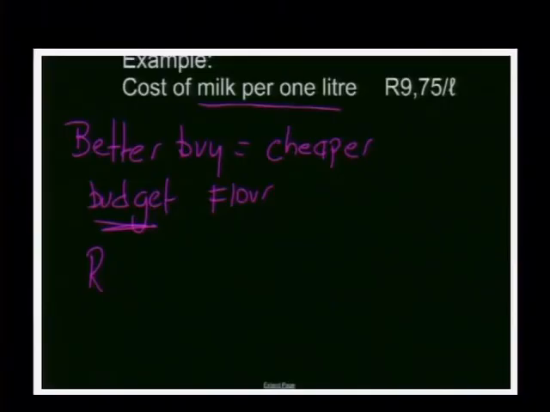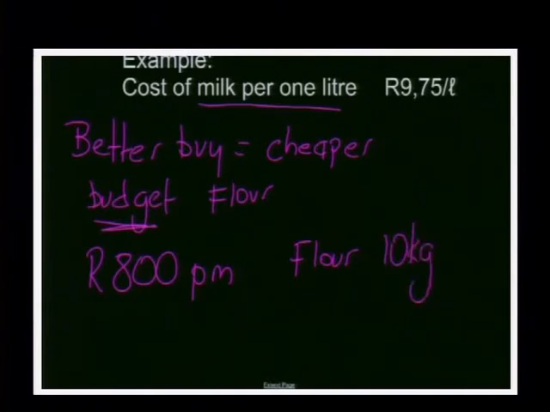So if I'm taking a budget of, let's say, 800 Rand per month to buy my groceries, and I can get a 10 kilogram bag of flour for, say, 100 Rand, do I want to use 100 Rand out of my budget to buy flour? It might be better off for me to buy a smaller bag of flour, even though it'll cost me more per gram, but I have the money for that. So it's just something to bear in mind that we need to consider when we're answering questions like that.